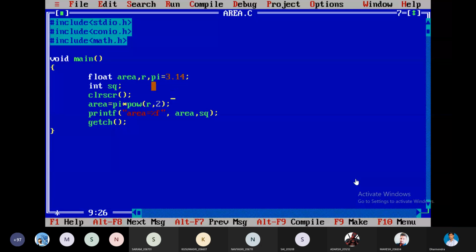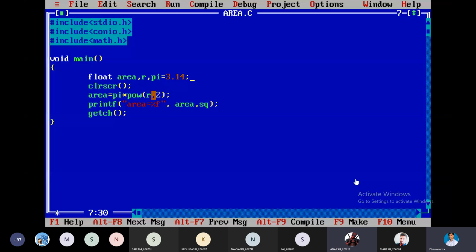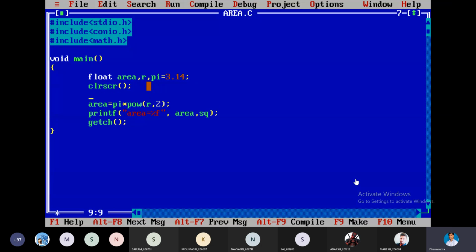Now you tell me a simple program. Explain. Enter radius.